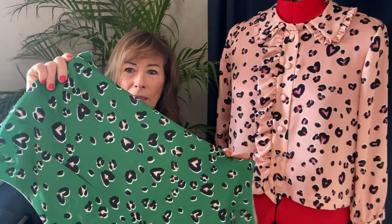I instantly bought the pattern. This fabric is from Fabric Godmother — it's a satin viscose. At the time I think there was a choice of four different colours: there was a pink, a lilac, a green — which is this lovely colour that I bought — and I think there was a mustard colour.